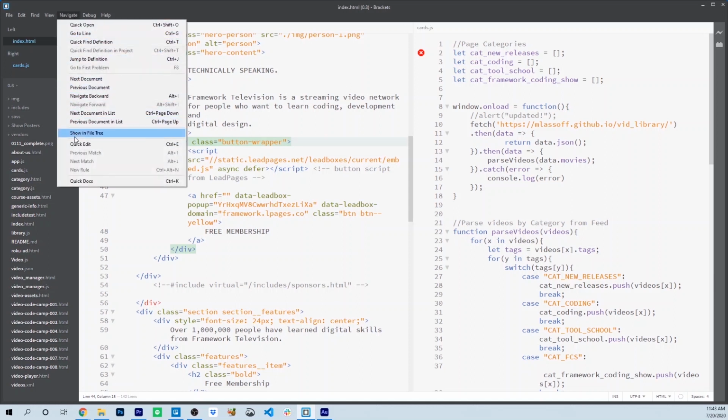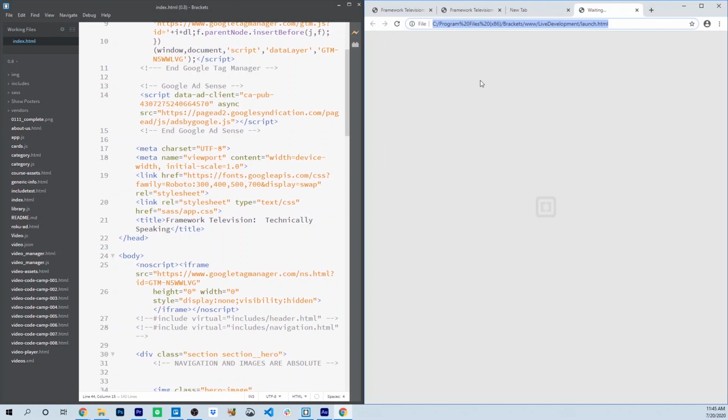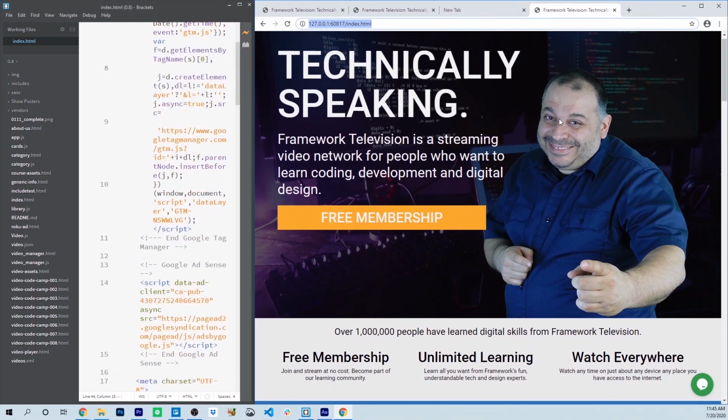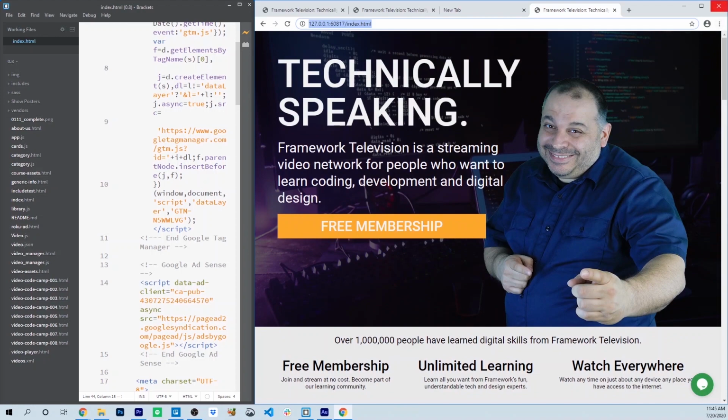Perhaps the best feature of Brackets is its live preview integration with the Chrome browser. By clicking the lightning bolt, you'll open a live preview of your code in Chrome. Anytime you press save, that live preview is updated. I've found that the live preview is prone to disconnects when using Chrome developer tools in your browser.